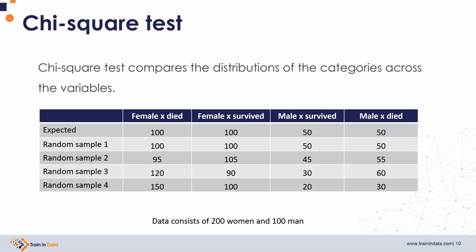Now, if we continue extracting more random samples, we're going to obtain a different distribution of male and female in the categories survived and not survived. So with the chi-square, we can obtain a value that tells me if the distributions that I took out from my hypothetical distribution come indeed from that distribution or not. Now, the good thing is that this chi-square statistic follows the chi-square distribution. And this distribution has been long studied and very well characterized, so we don't really have to reinvent the wheel.